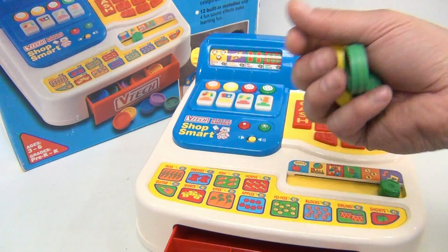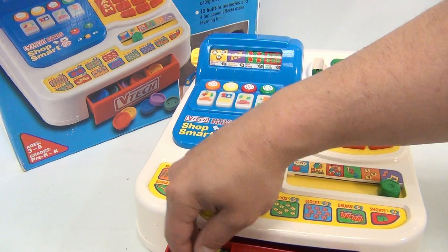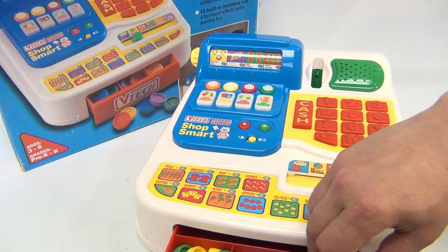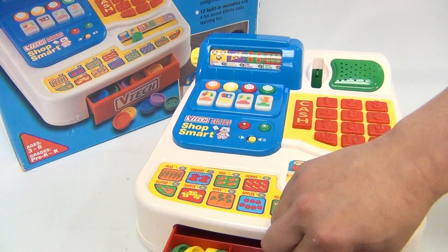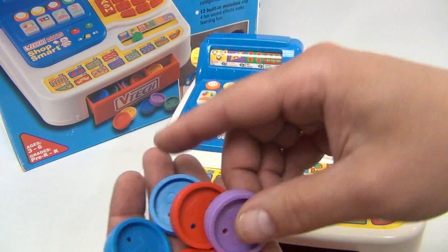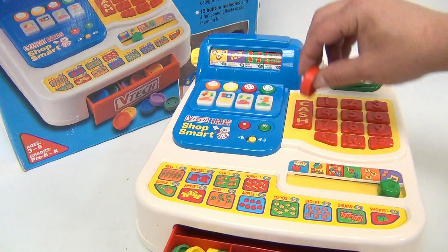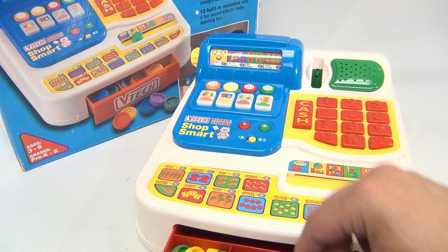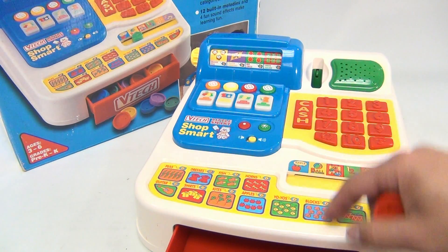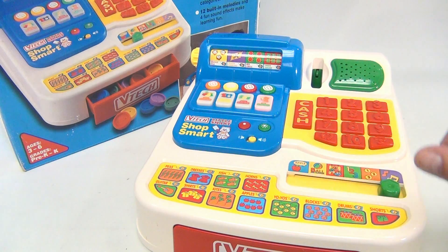There are two each of green and yellow, and one purple — so we're missing a purple unfortunately; someone out there has it. Then there are two red and two blue. They all have a one on them. There's a slot up here where you put your change in, but you can't put your change in when the drawer is out — it gets stuck back there. So you jam it in, which is not the best way to do that.